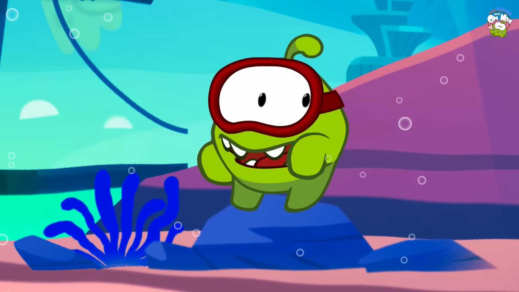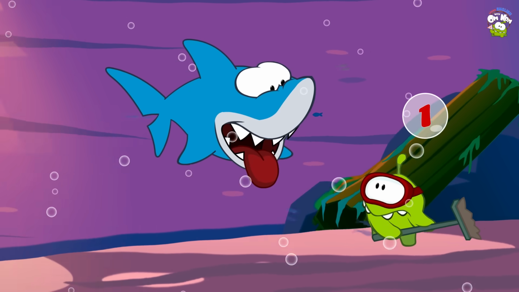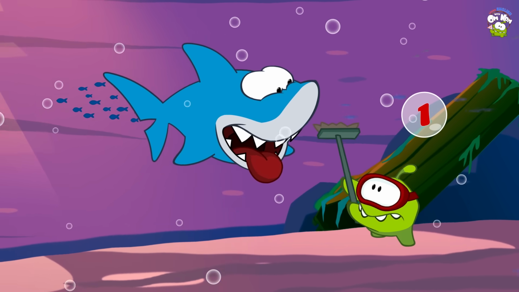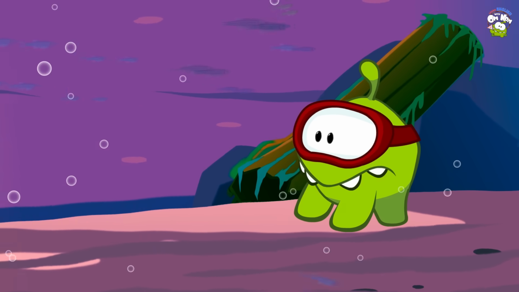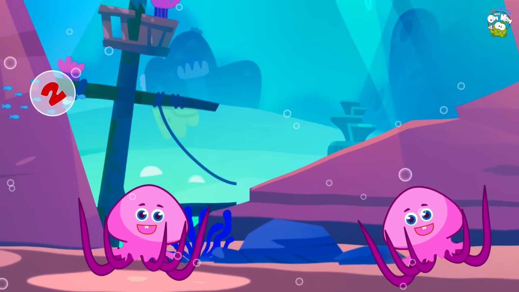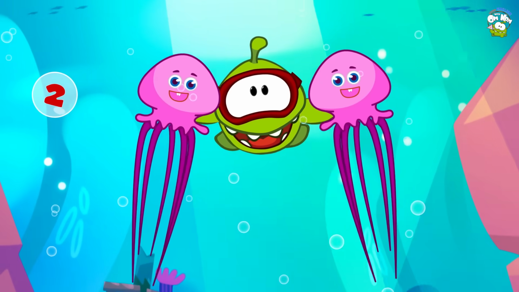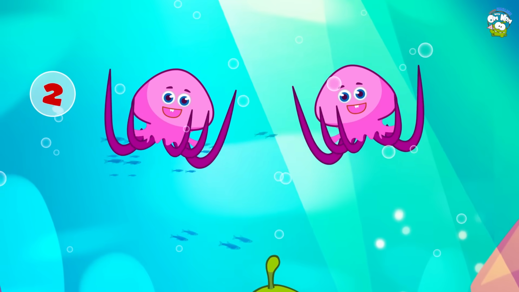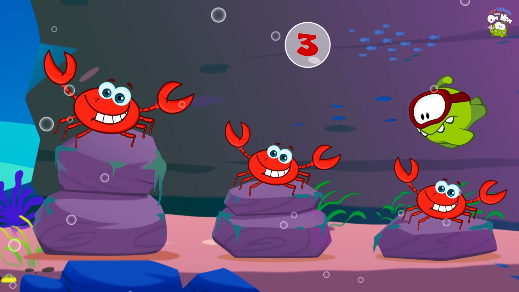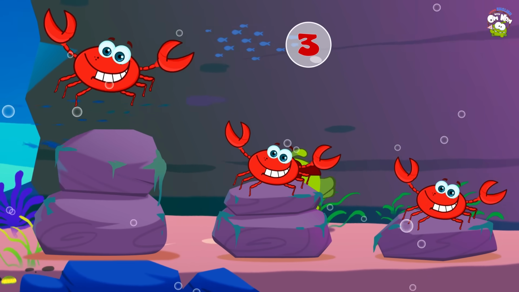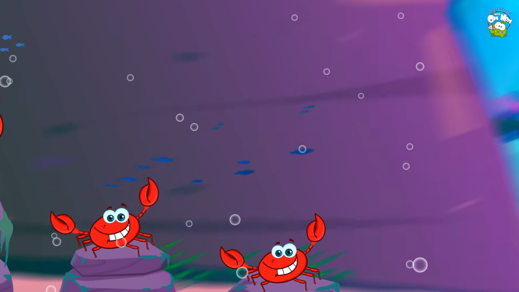Blue shark, where are you? One blue shark, do-do-do-do-do. Pink jellyfish, where are you? Two pink jellyfish, do-do-do-do-do. Red crabs, where are you? Three red crabs, do-do-do-do-do. Orange clownfish, where are you?